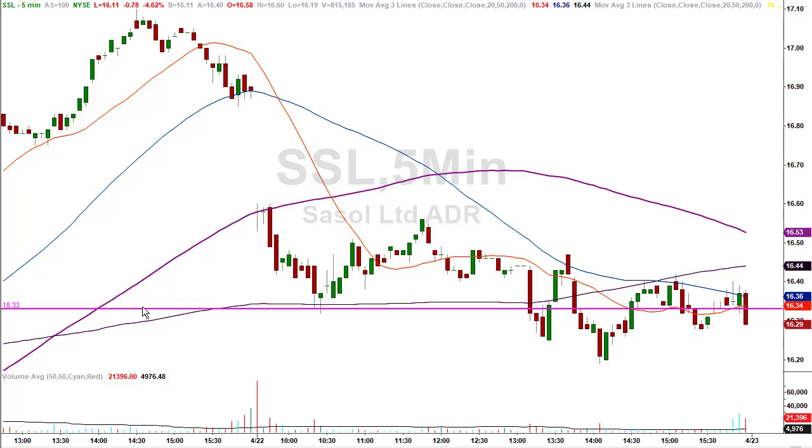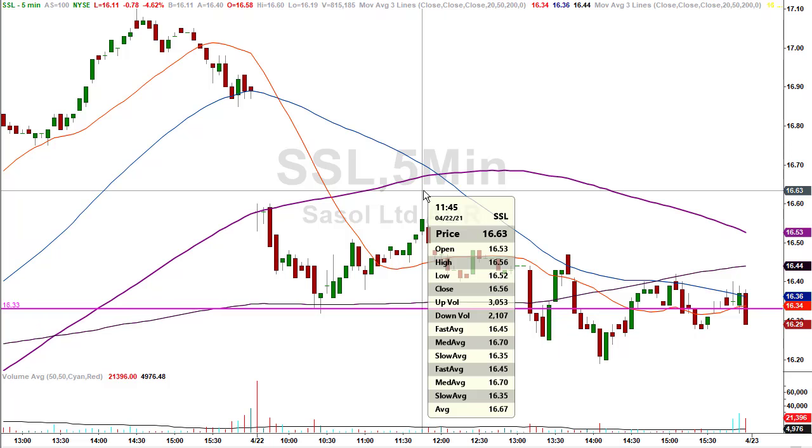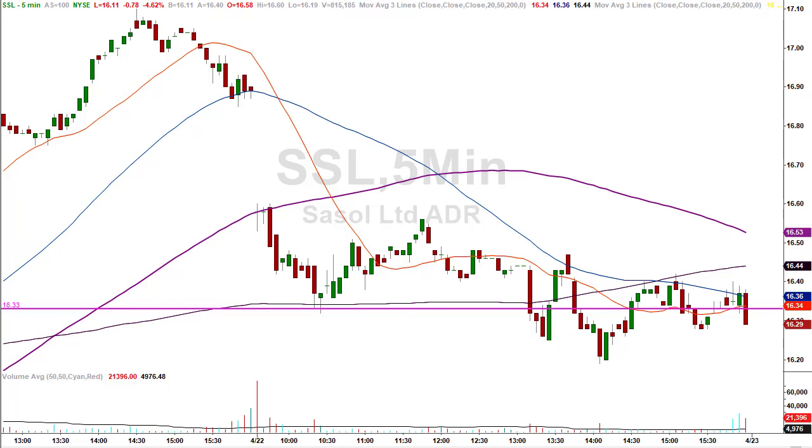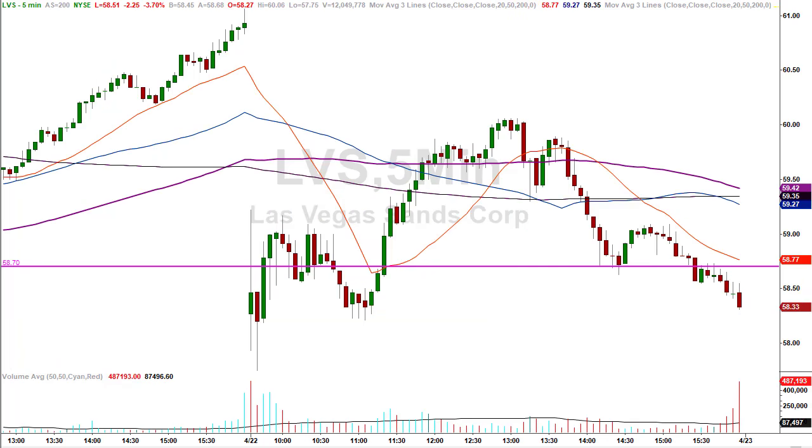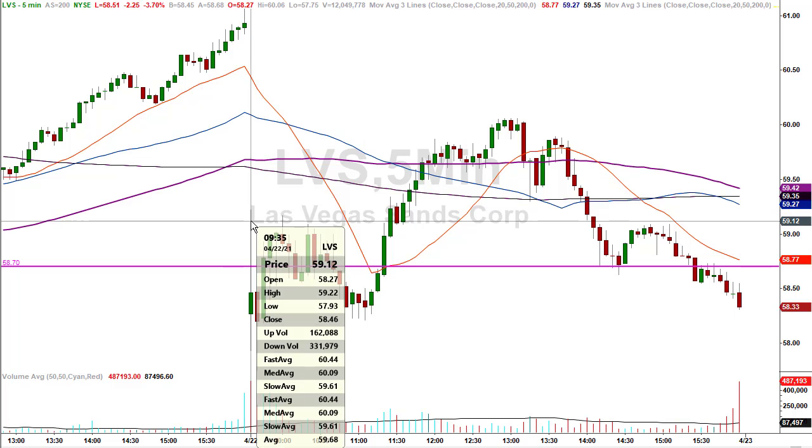Let's set the table. SSL, getting a haircut at the open. Now, after the bounce, you see where the price was, 16.33. That was on the board bright and early. You get the bounce, it does the deal. It's a lower priced stock, so understand that it doesn't look like much, but when you look at this high over here, at 16.56, they did the deal, the minimum required base hit or more. Now, they came back down, and when the market falls apart, everything gets dragged back down. That's just the way this whole thing works.